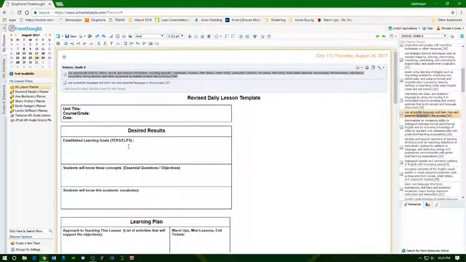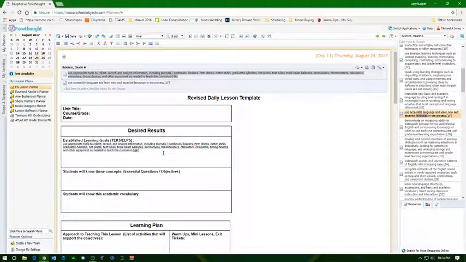Now, unfortunately, the last thing I copied from a word processor was the template itself. So what I'm going to do is come back up here to the TEK and I'm going to re-highlight. I'm going to hit the Control C button to copy it. From here, I can then hit Control V to paste it here into the lesson plan. So this is word for word the TEK that I'm going to cover in that lesson.